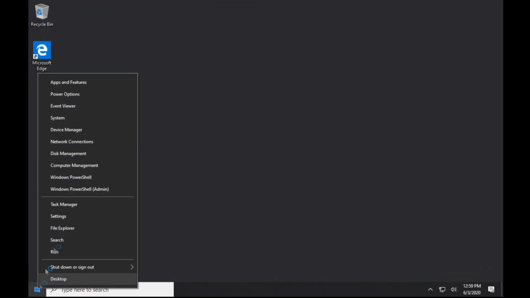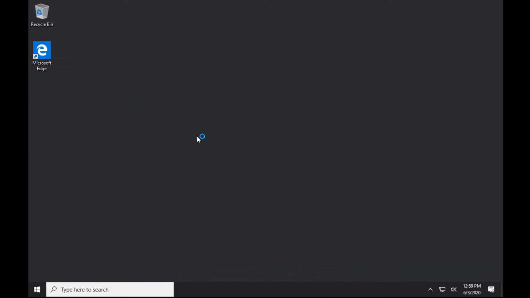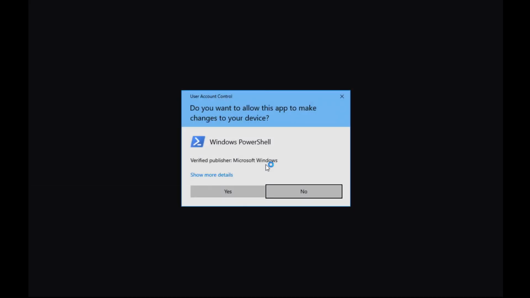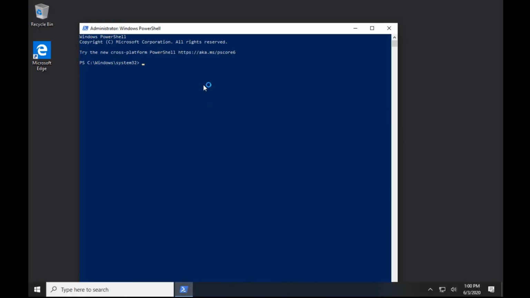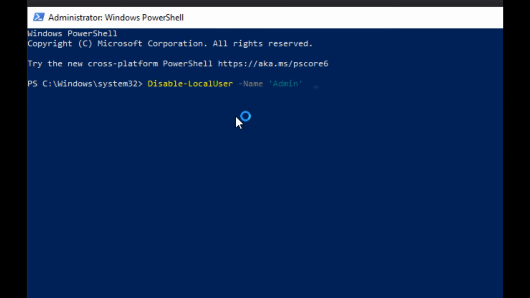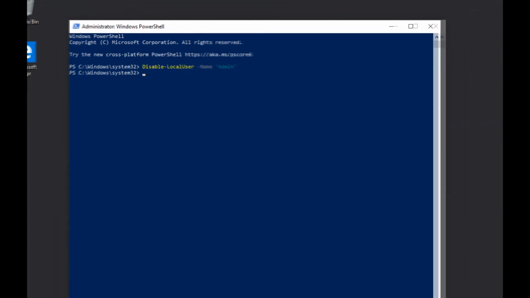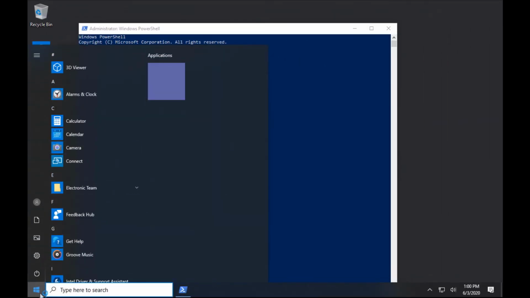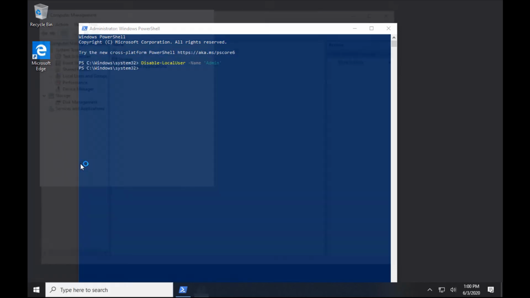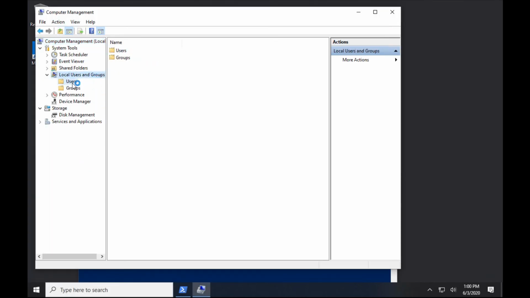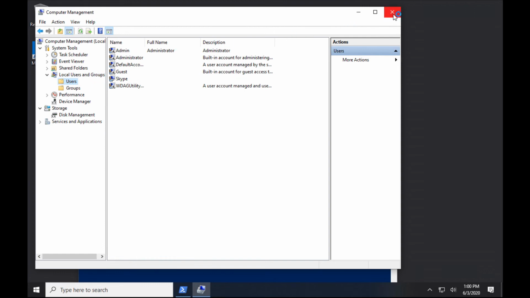So now let me bring up PowerShell as administrator. And it's going to ask me to approve the elevated rights to sign in as admin. All right, PowerShell's open, so I'm going to paste in my command, which is Disable-LocalUser -Name admin. So at that point, one quick command, account's been disabled, and we can look again at Computer Management and make sure that we see that little down arrow, which we will, right there. So that's two ways to disable the admin account.